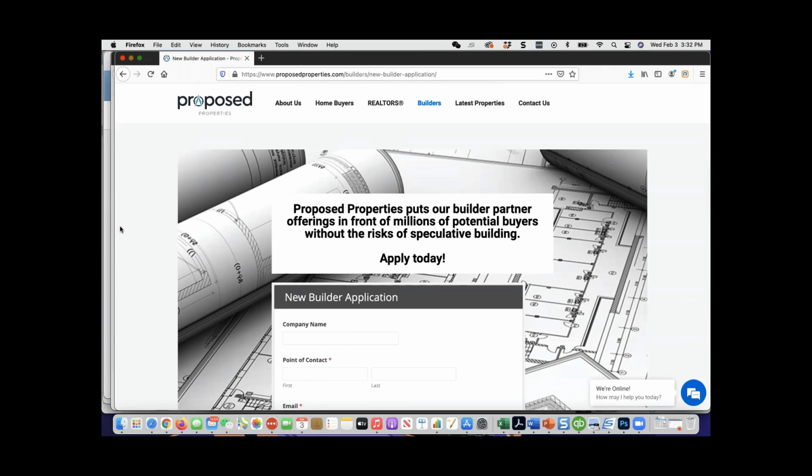So just an FYI, in some cases we've had builders where the lender just said, hey, I've got an approval process. They have to fill out this form as well. So just FYI, we will get them on our program, but in some cases they have to have lender approval as well to utilize some specific one-time close programs, et cetera.